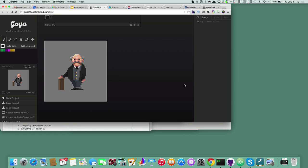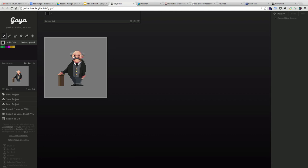This is quite stunning. This is a pixel editor, which is pretty boring, but, and I've borrowed all this stuff from various talks, on the left hand, I don't know if you can see down here, it's a little preview pane. So I put some hair on him, and on the right hand side, I'm getting, so I can go back to, is it not working? What have we done? Oh, that was the history.